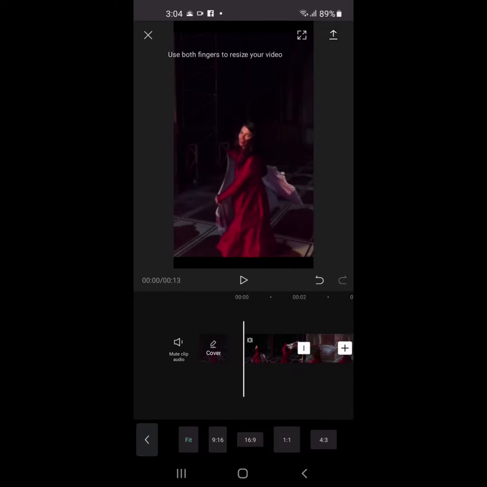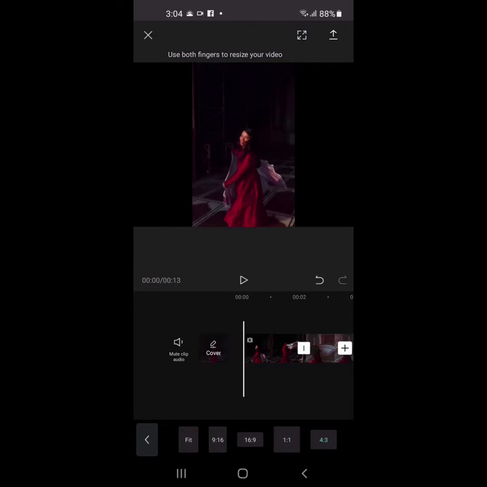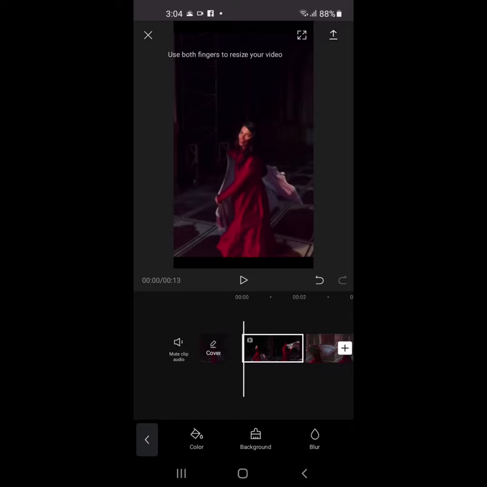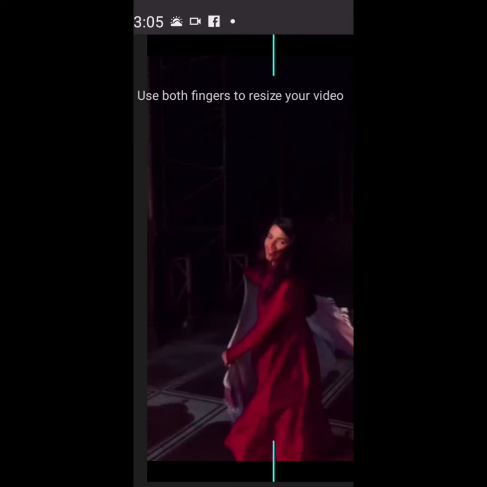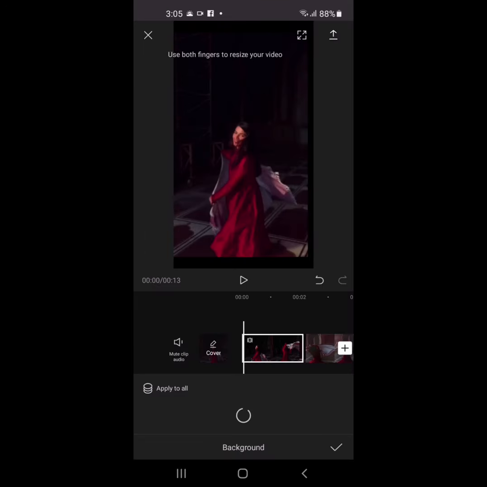By adding format, you can resize your video. I can resize my video with my fingers. You can change the background of videos and pictures.